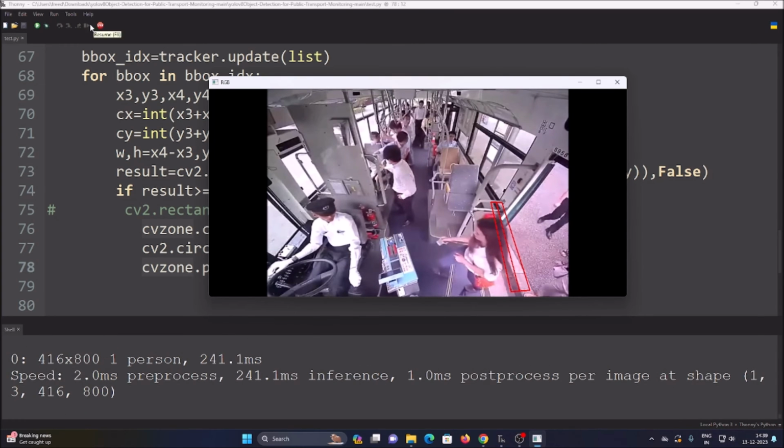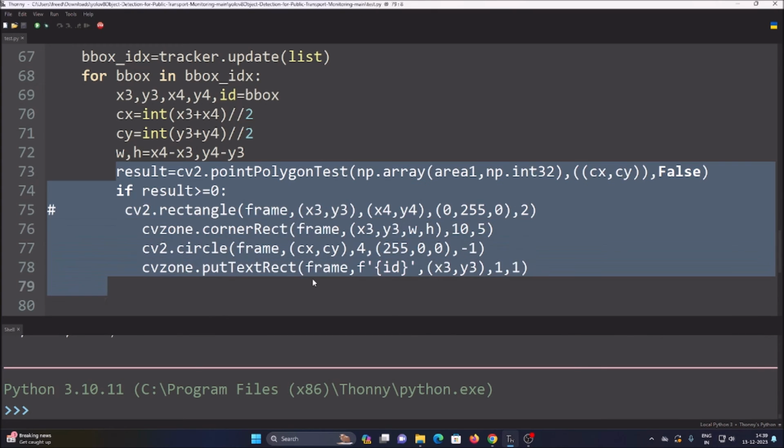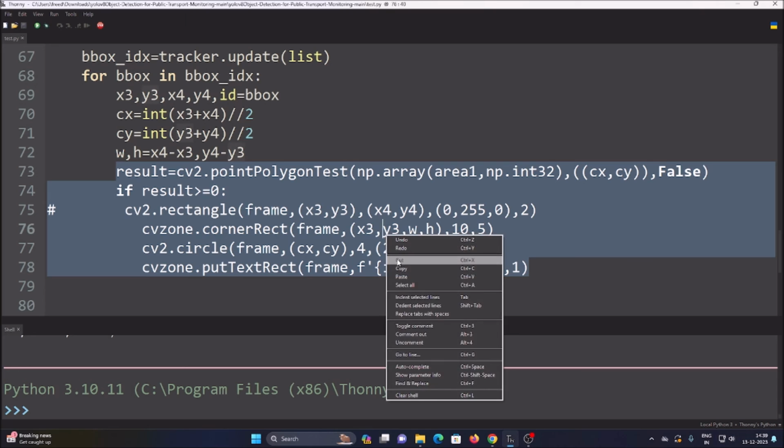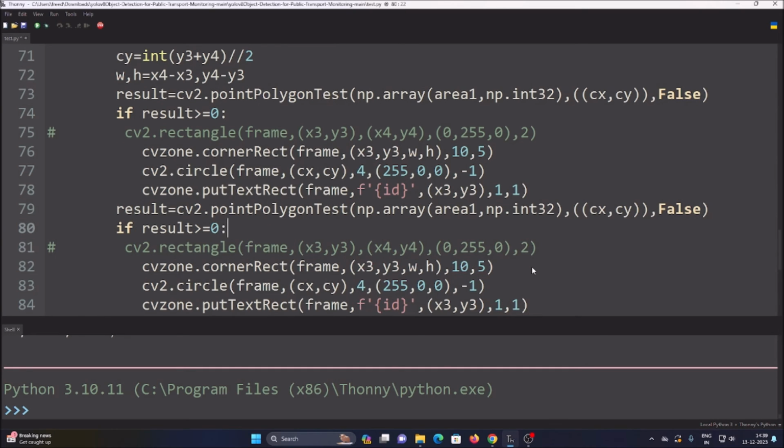Simple. So now for our knowing purpose we can simply cross check for our second area also. Let's just copy the code as it is and mention it over here and just paste it, and here let's just check that it is in line, otherwise it will create an error. So it's in line, and then here we are going to mention this as result 1.